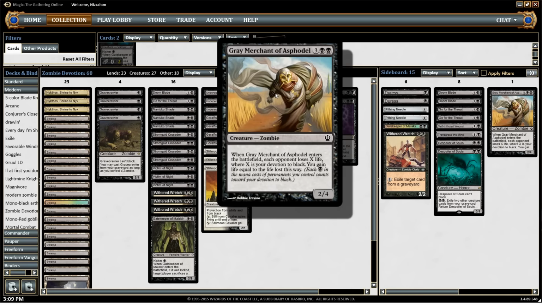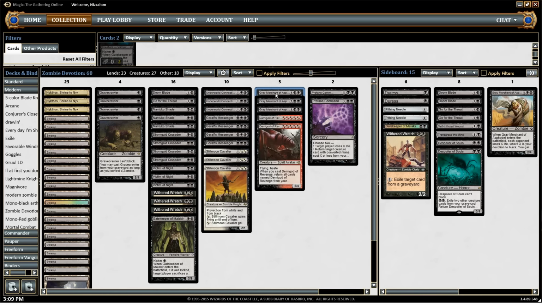Then we have Grey Merchant of Asphodel, a card that was very good in Standard in its day. It's a 5 mana 2/4, again, a zombie. Drains the opponent for life equal to your Devotion, so this can be the big haymaker that ends the game frequently. I also run two Demigods of Revenge.